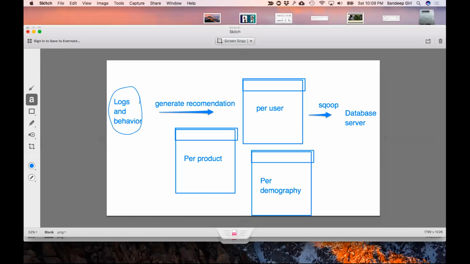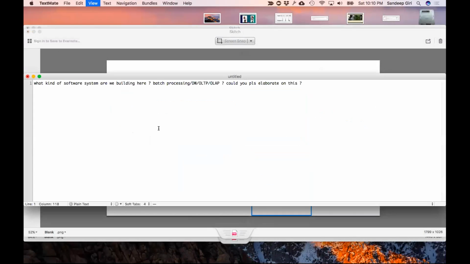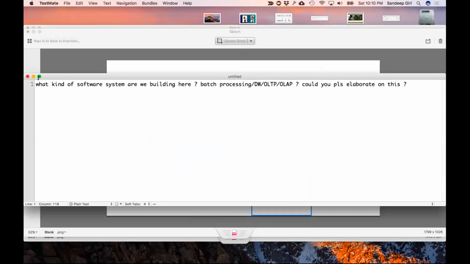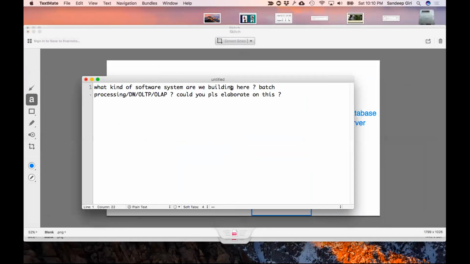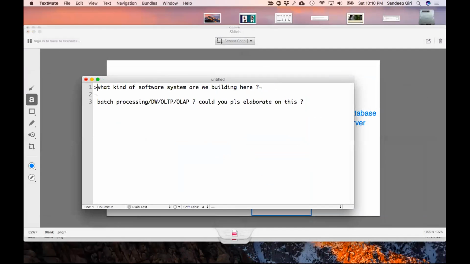A question from Tanmay: what kind of software systems are we building here? Batch processing or something else? Very good point. Let me just make a note here. So what kind of system are we working with here?